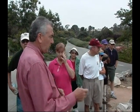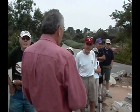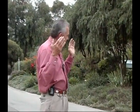So it's really pretty. We're going to walk around the side here, and I'm going to show you a couple other plants, which are great patio plants. I'm constantly referring to patio plants because most people are. Well, I'm a condo dweller myself, and as California gets more congested, most people are going to smaller gardens, and a lot of people are going to drought-tolerant gardens. And so you're minimizing your lawn areas, and you're increasing your planted areas, or you're doing lawn substitutes, and that's pretty much what we have here.